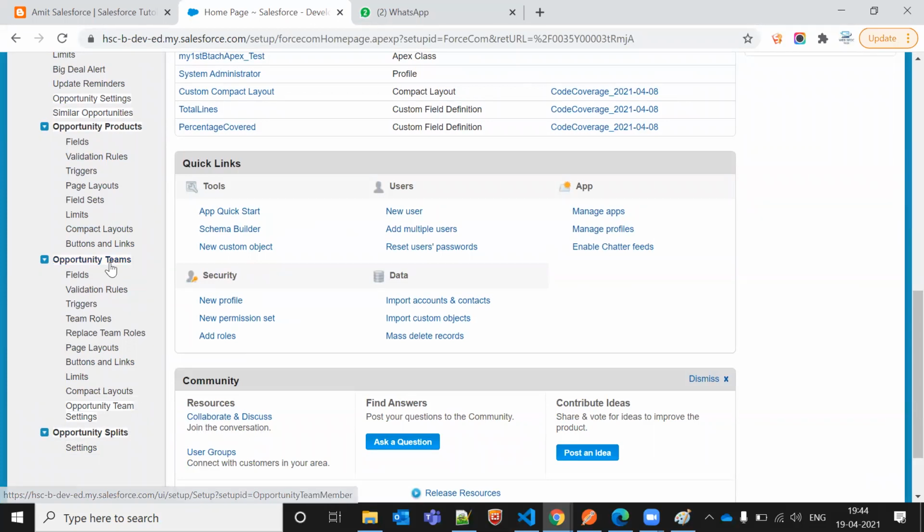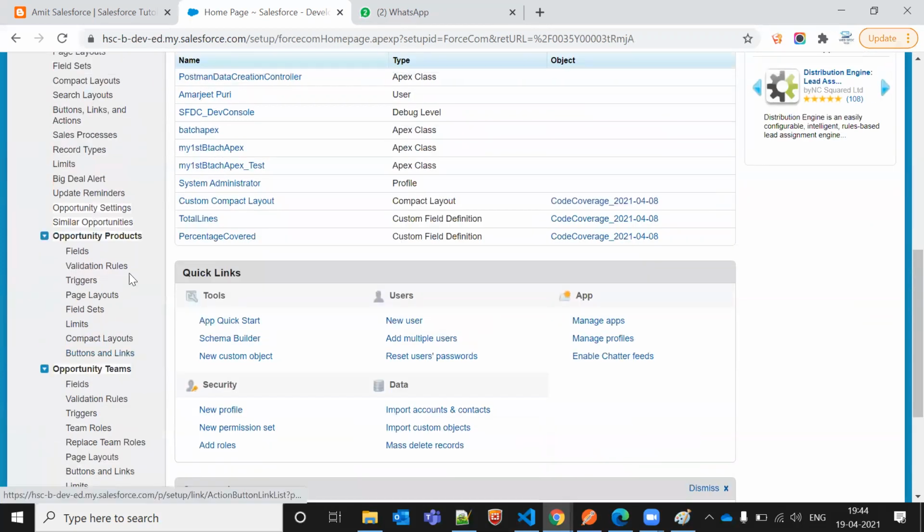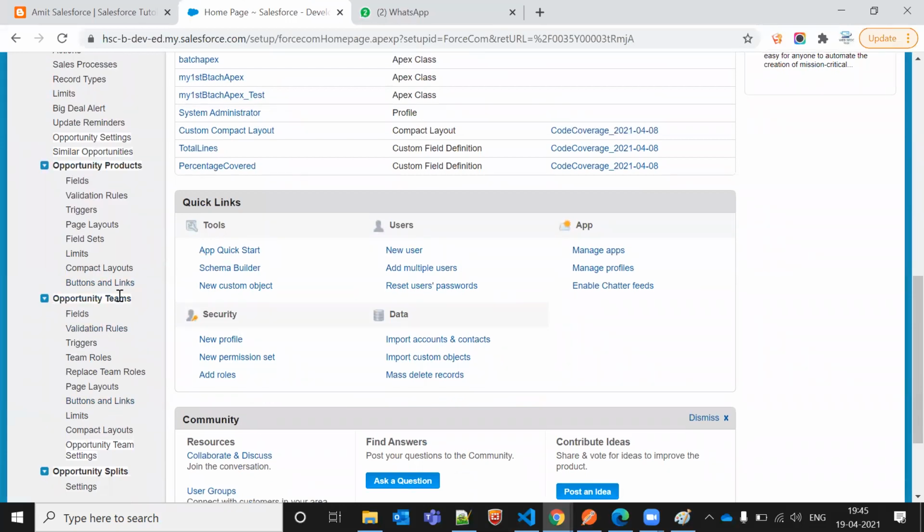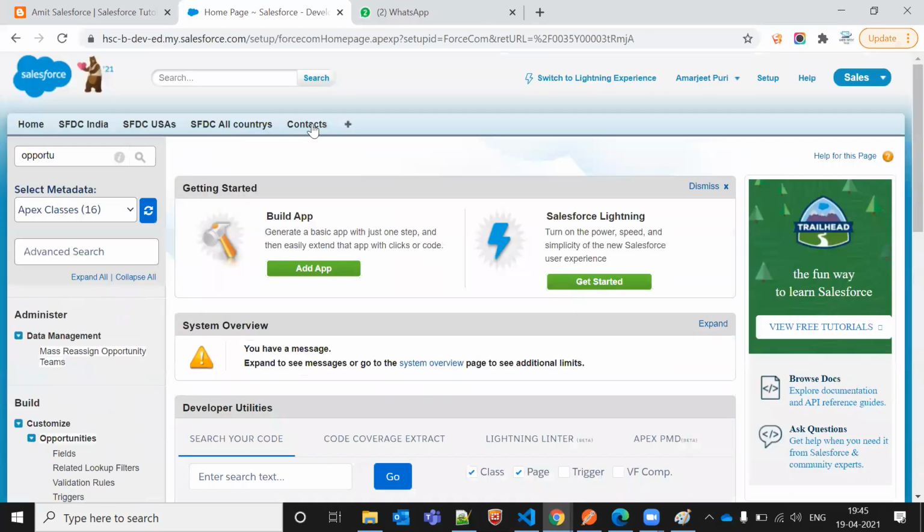This setting you need to enable here. By default you won't get any enabled button; it won't be enabled automatically. You have to enable it in the opportunity team settings. Then this field will be counted in the opportunity. Let me show you under the opportunity.